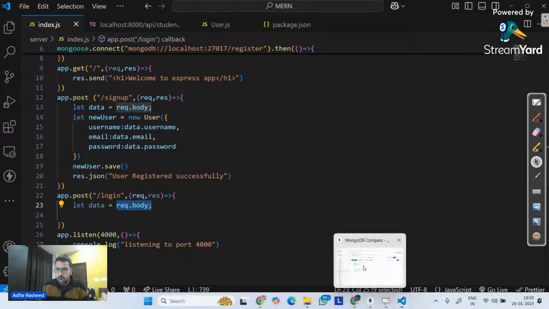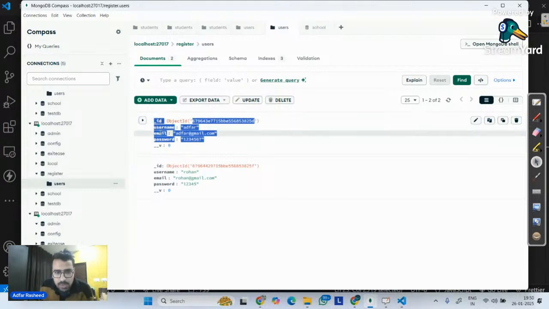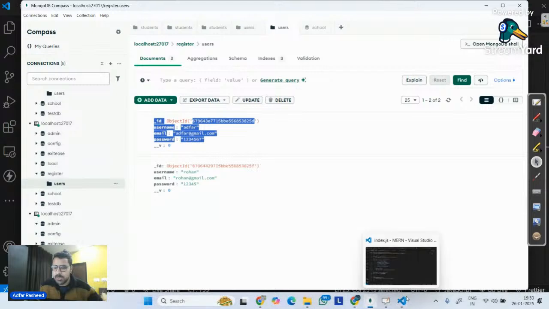Let's suppose I am trying to log in this. How can I identify this particular object uniquely, either with ID or with email? Because email is unique, right? With respect to email. So I will tell it, do a search on this database and find a document with the help of an email which user is typing in the input field email in the front end. So that's what I'm going to do.